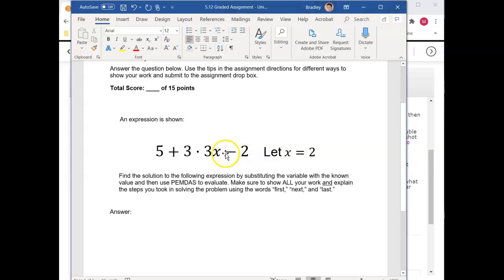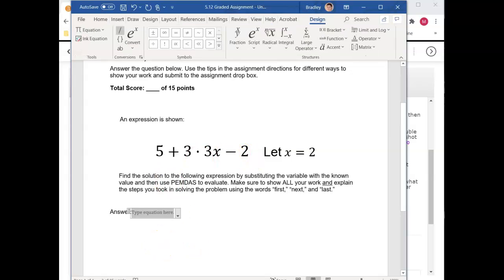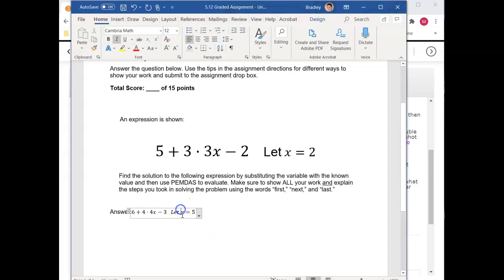Now, I'm not going to actually solve this one for you. I'm going to make up a very similar problem. So the one I'm going to do here is 6 plus 4 times 4x minus 3. And I'm going to say let x equal, how about 5? How's that? Now let me make this larger.